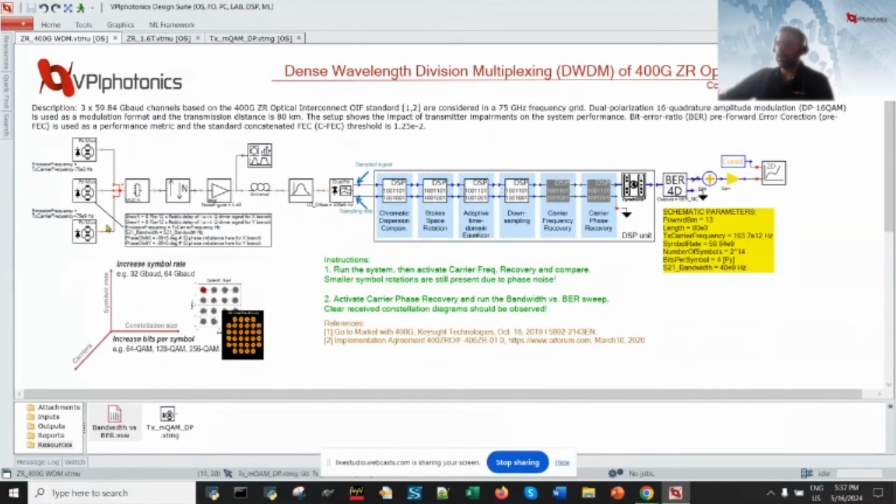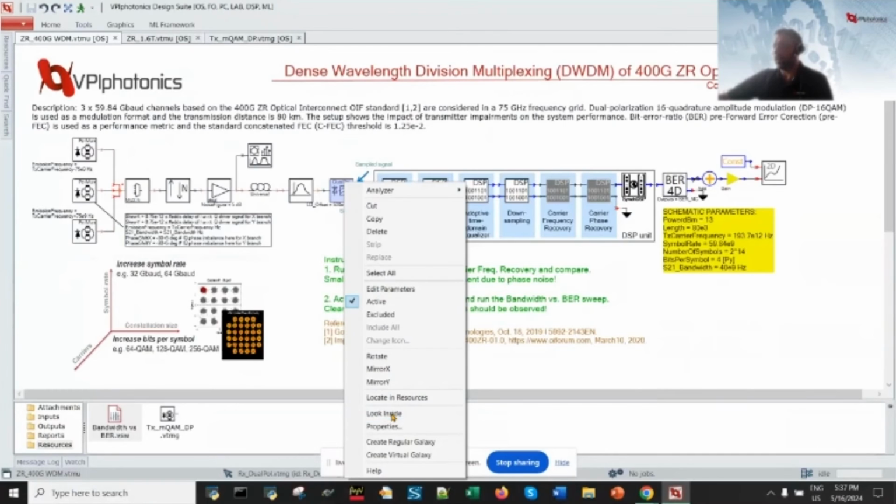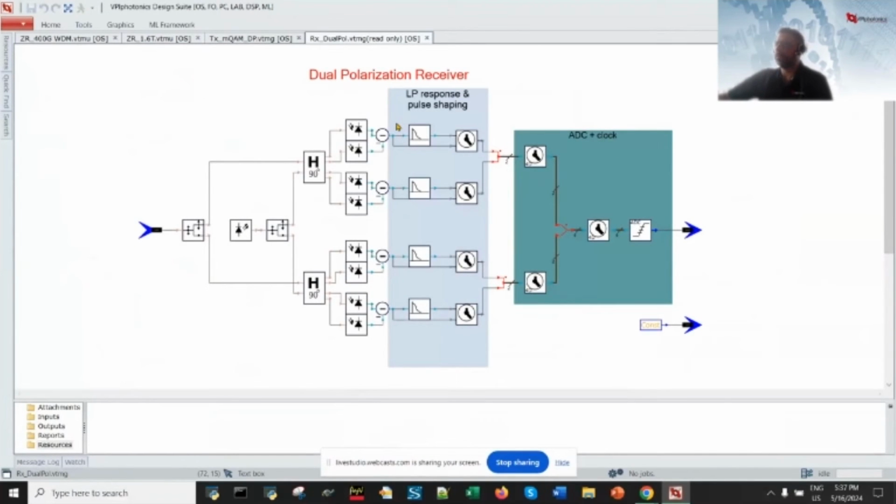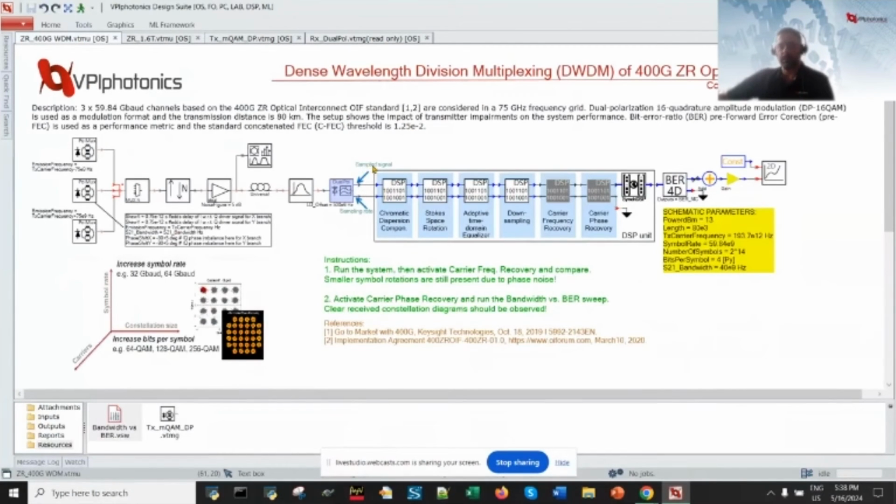So then after this, we multiplex the 3 signals, and then we oversample, and then we use an optical amplifier to set it at a specific power level. So for 80 kilometers transmission, we need very high power here at 13 dBm, but of course, this is something you can optimize. At the receiver side, for the middle channel, we use an optical bandpass filter, and then we have another galaxy for the coherent receiver, which, if we look inside, is a polarization diversity receiver with PIN photodiodes and filter limitations. And we are using realistic ADCs. Notice we have 2 outputs here at the end. The upper arm corresponds to the actual sampled signal, while the lower arm is the sampling rate from the ADC. And so very easily we can now connect it to the DSP unit.